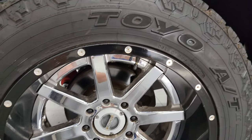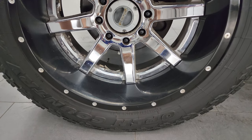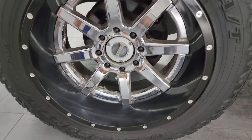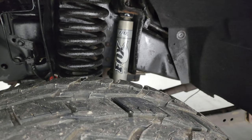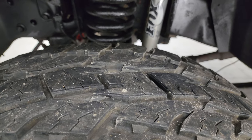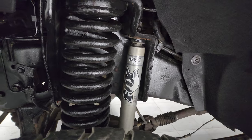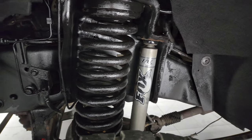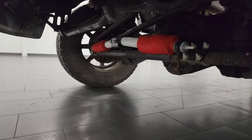Very nice down that side. This one comes with the 22 inch fuel painted alloy wheels and open country Toyo AT tires — 37 by 12 and a half R22 LTs in the front, with about 60 to 70 percent of the tread left. It does come with a suspension lift kit with the Fox shocks 2.0. Shocks on there, framing on the body looks pretty good — there are those shocks right there.